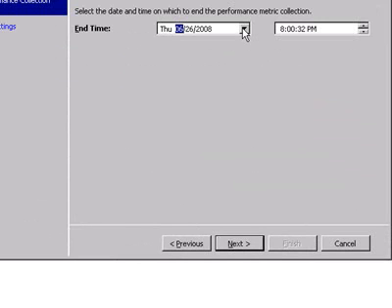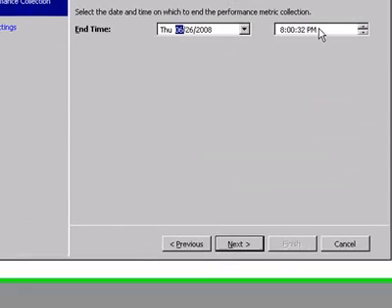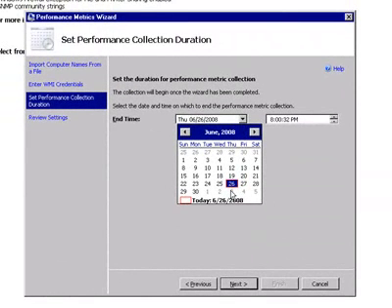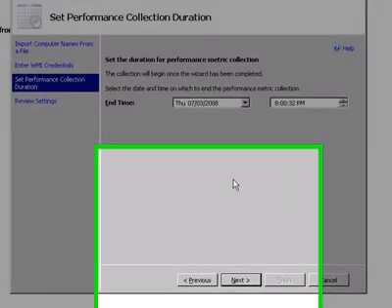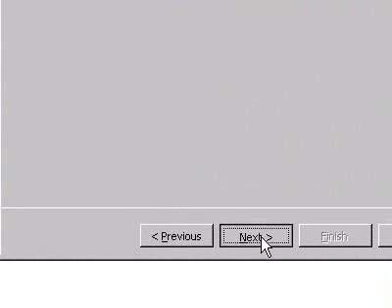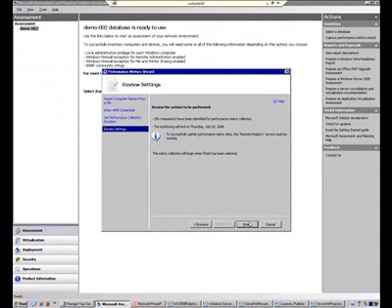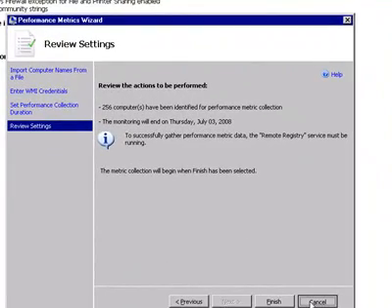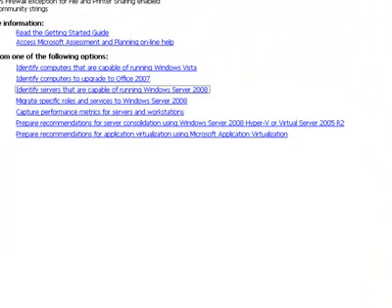Next, you'll be required to put in a time and date for ending the capturing. In general, we recommend that you conduct the performance capturing for at least 5 to 7 business days to capture the peaks and valleys. So in this case, let's choose 1 week. After that, when I click finish, it will start collecting performance information every 5 minutes around disk I/O, network I/O, CPU, memory, etc. of every single server. When that's done, it will create a set of metrics reports. So let's cancel this and move on to the third step.